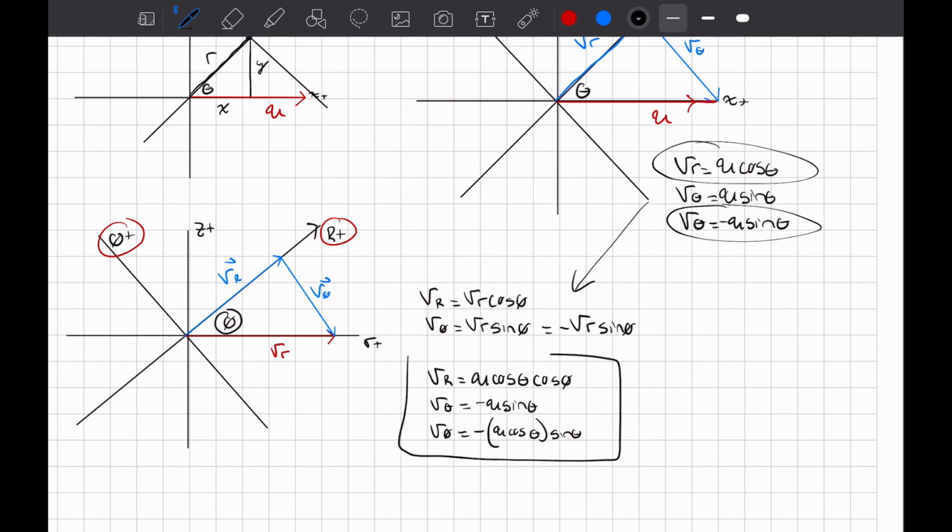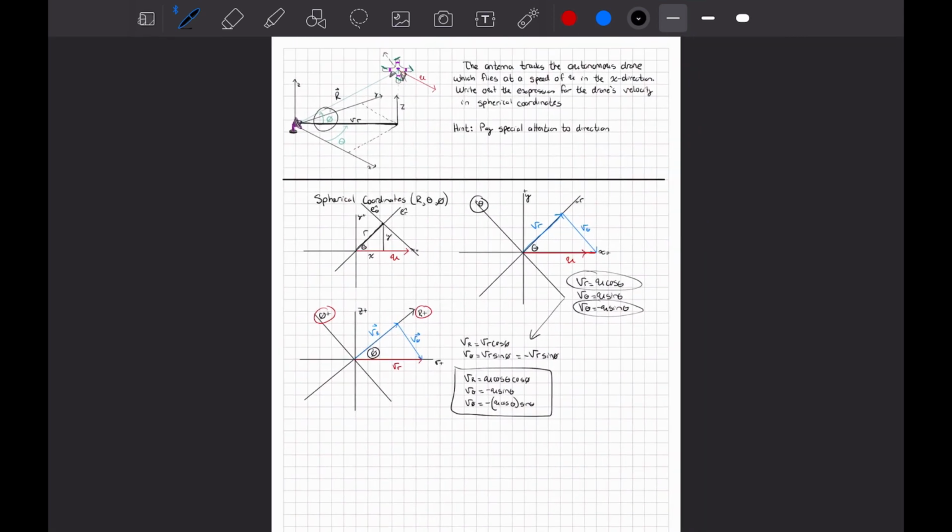So I hope this problem was helpful. Like I said, I found it difficult at first to get my vector decompositions straight, but it's a skill you're going to have when solving problems like this, and I hope this video was helpful in elucidating how we will decompose vectors into different coordinate systems. Thank you.